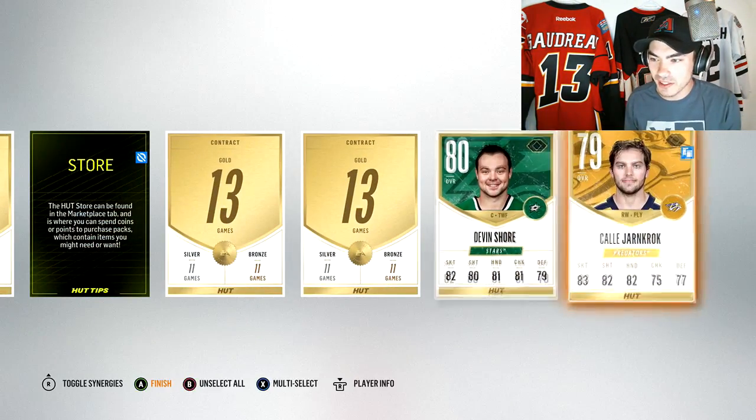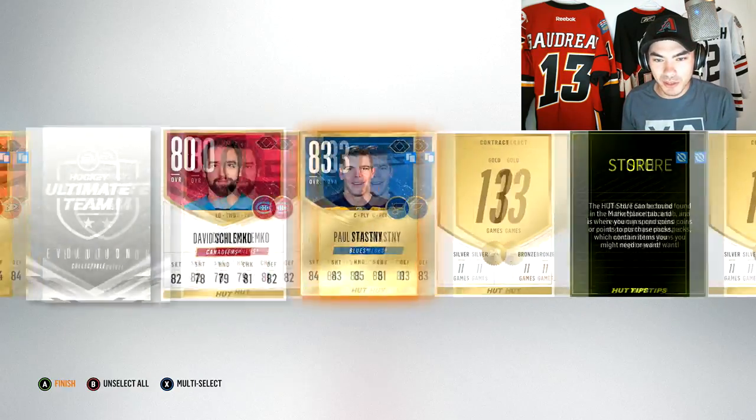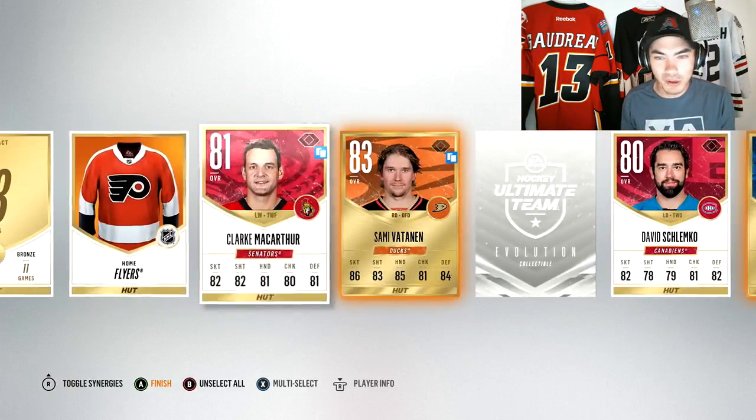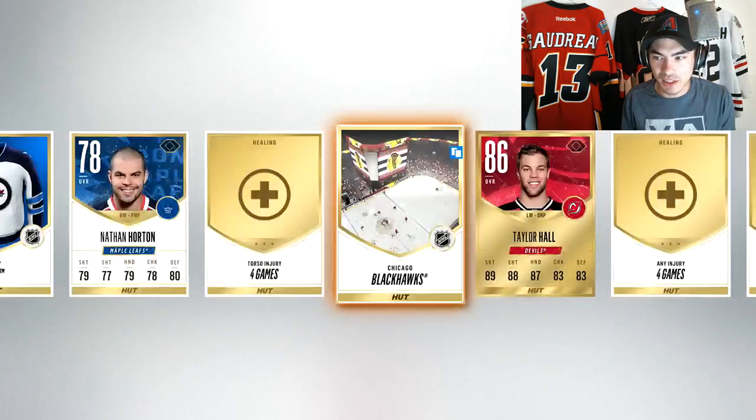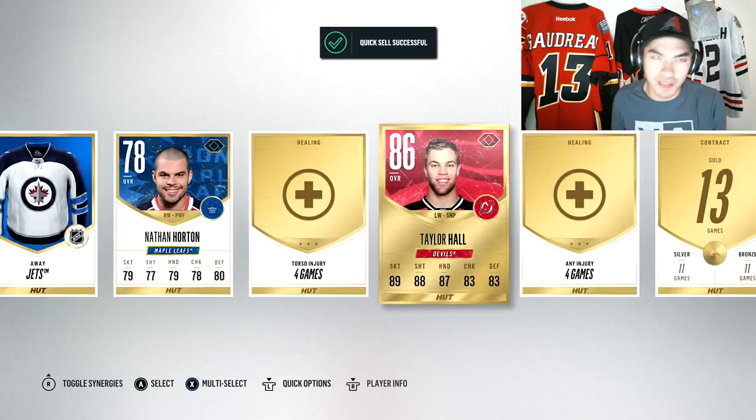So, let's go ahead and go through this. But, man, these pulls, we're getting good things. Evolution collectible, don't know what that means at all. But I'll take the evolution collectible. Quick sell the rest of this stuff. Send the stuff to the collection.